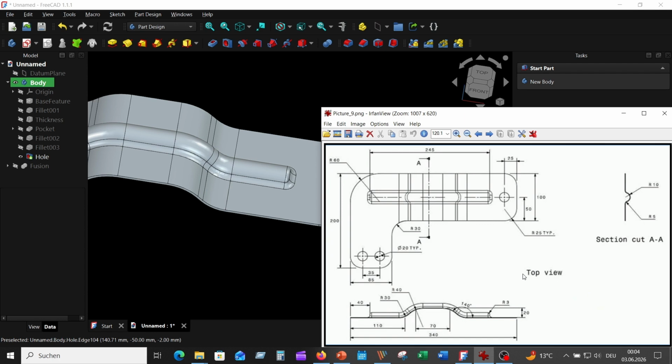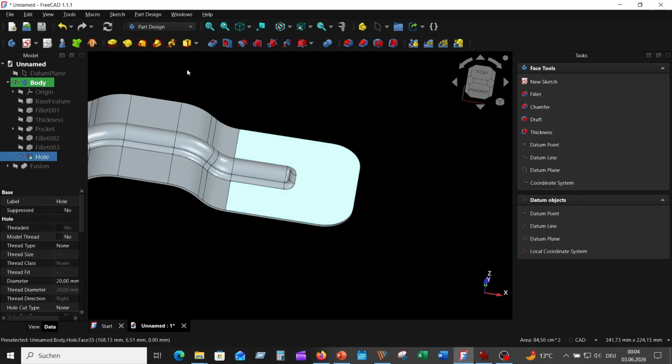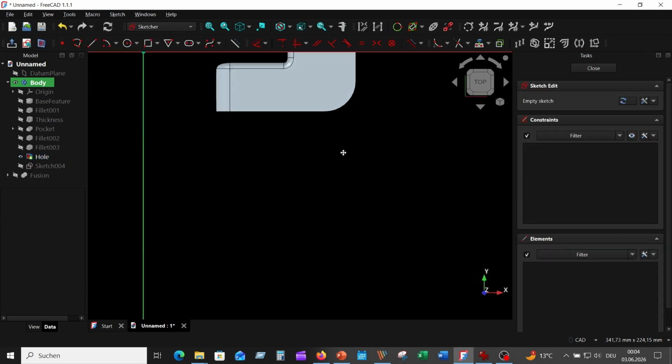For the third hole, you need a sketch. Select the top face and then activate the Sketch tool.